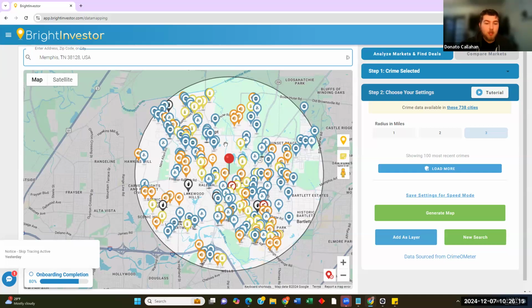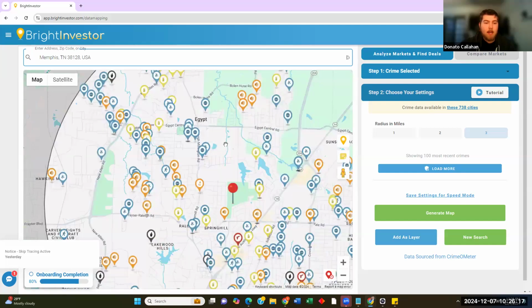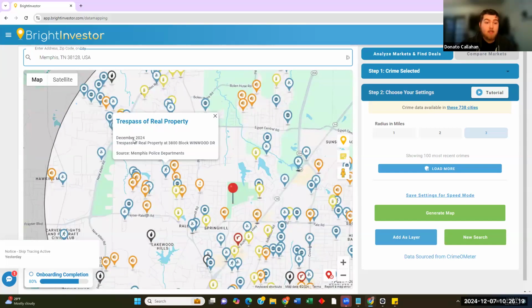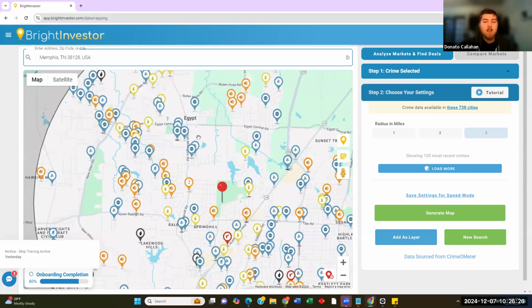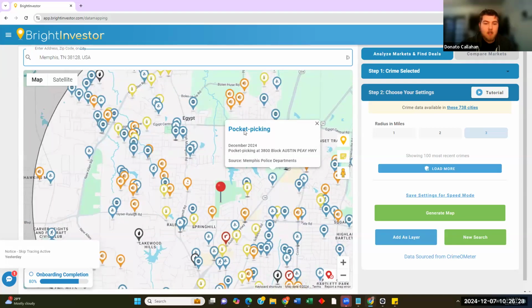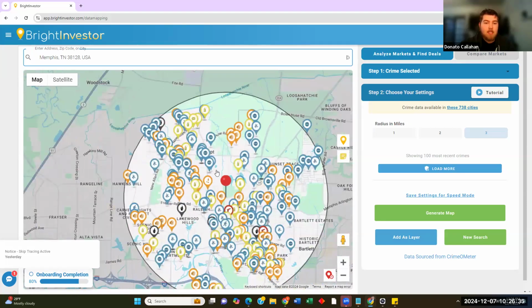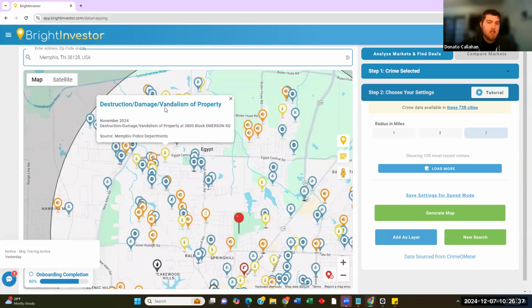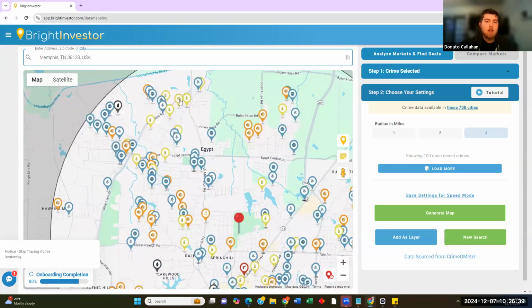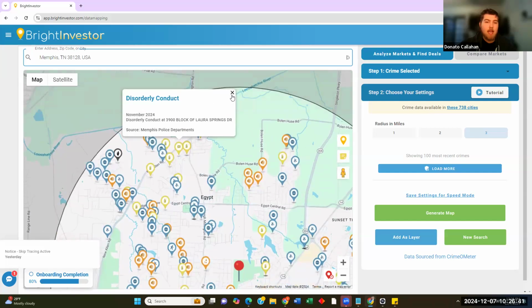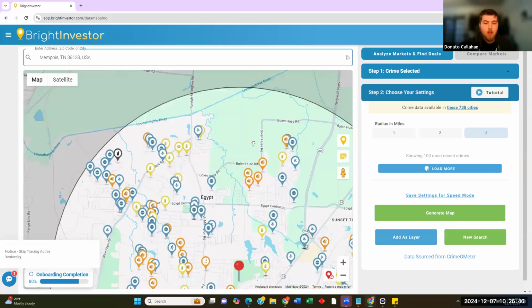Things in blue can be anything from trespassing. That was December, this was this month, this was this week. So that just happened. It could be trespassing, pickpocketing, or motor vehicle theft. And everything you see in yellow are things like destruction and damage of property. And as I mentioned in our last office hours, we are releasing a guide to this. So all the pins will be over here and you can take a look at them.